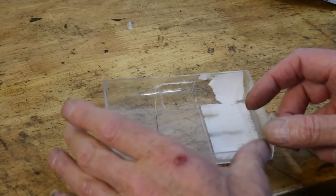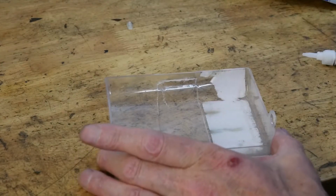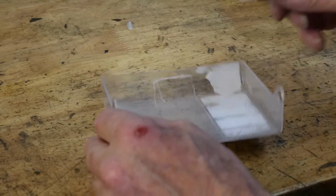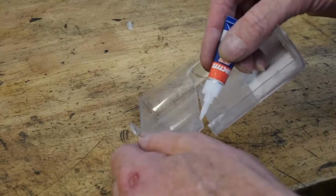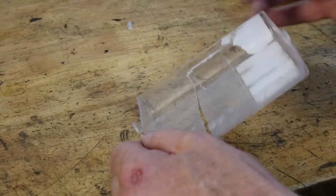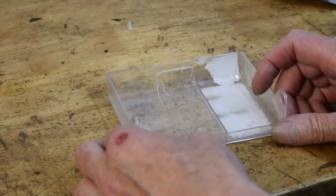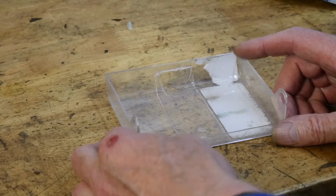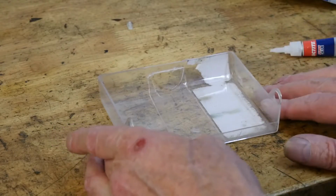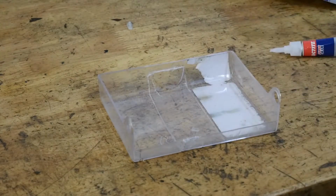Okay, no, you see, it's just really not working at all. I'll try again. Having said all of that, my eyes are pretty rubbish these days, so it may not be super glue's fault, it might be mine. And we'll just squeeze it together as per, yeah, there you go, it's held it this time. Right, now normally you'd do the whole edge and it would part company fairly quickly.